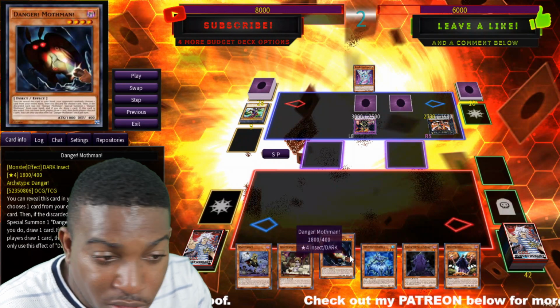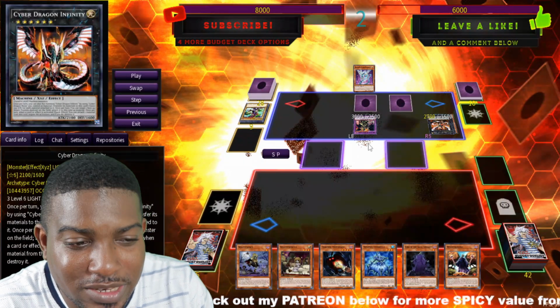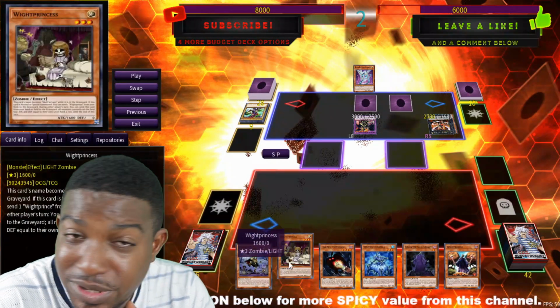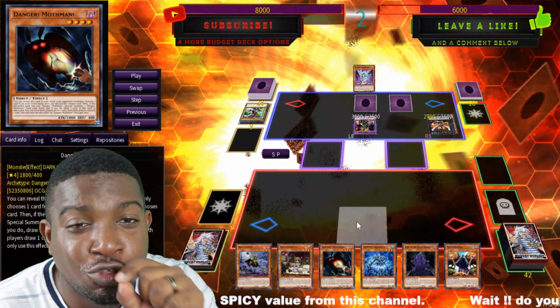So first, the plan is to bait out one of these effects. These are the 2 known effects. I know the plan is to bait them. So this time we are going to use Princess effect again, but this time I'm not going to discard it to the graveyard. I'm going to normal summon it.